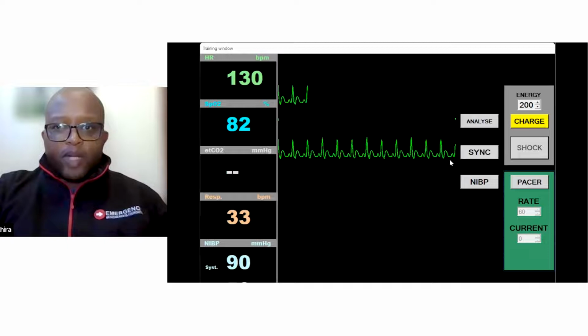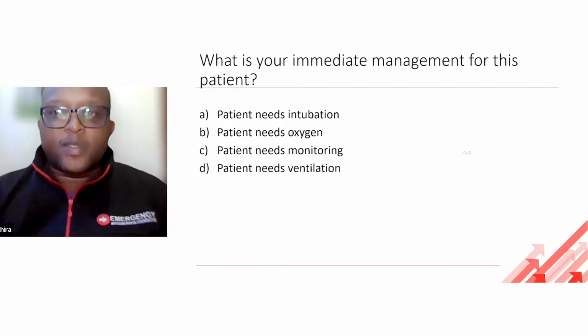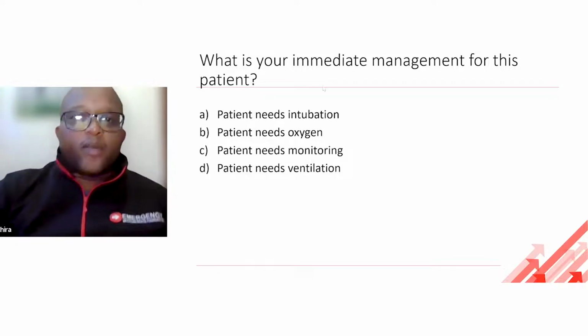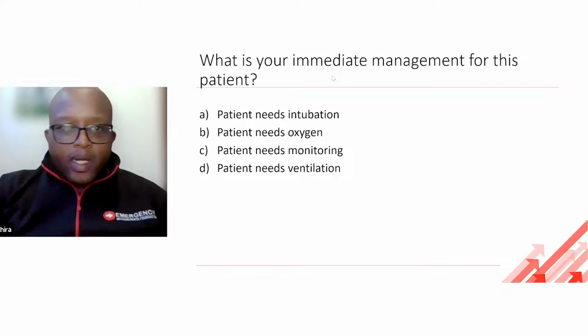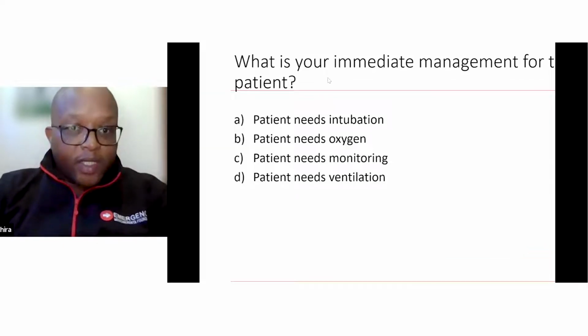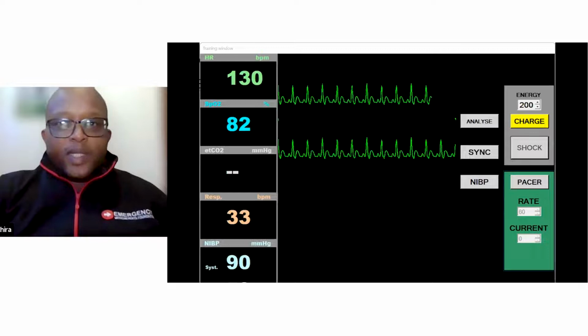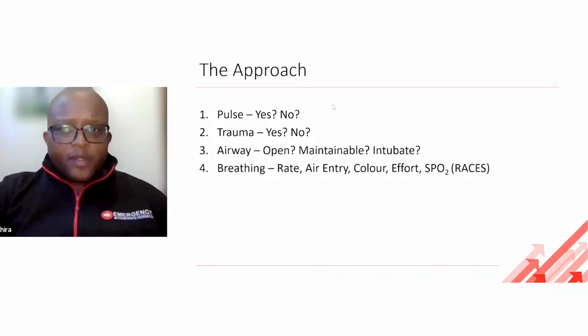All right, so my next question on this particular patient: what's the immediate management? Our patient is post-op and presents with shortness of breath. If we look at his vital signs again, he's running tachy at 130. His SpO2 is 82, so that's a red flag. Remember, if we are going down his assessment, does he have a pulse? Yes. Is there trauma involved? No, we've just been told he's post-op. He's talking to us, so that means his airway is open.